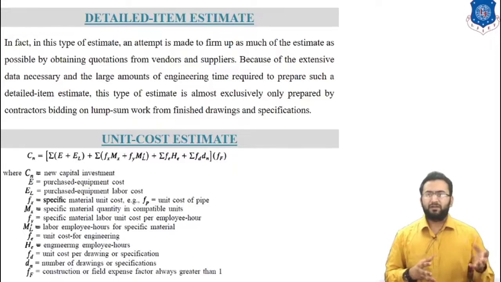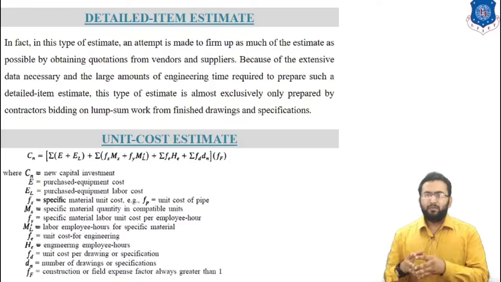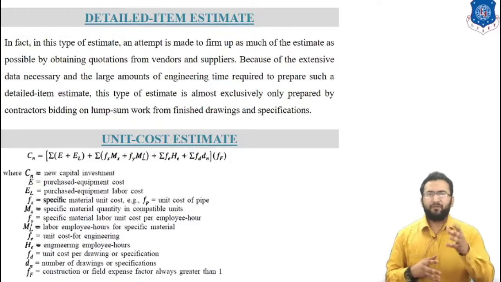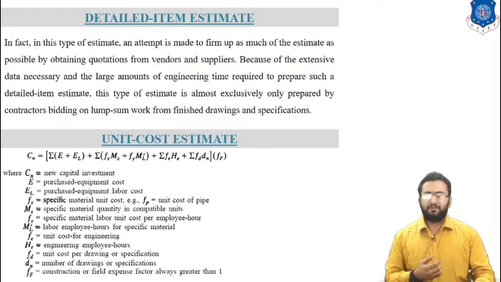Because of the extensive data necessary and the large amount of engineering time required to prepare such a detailed item estimation, this type of estimate is almost exclusively prepared only by the contractor, building on lump sum work from the finished drawings and specifications. Now let's talk about the unit cost estimation.